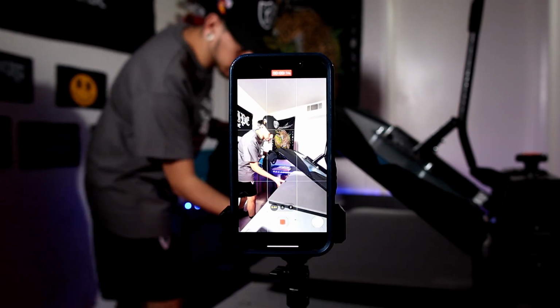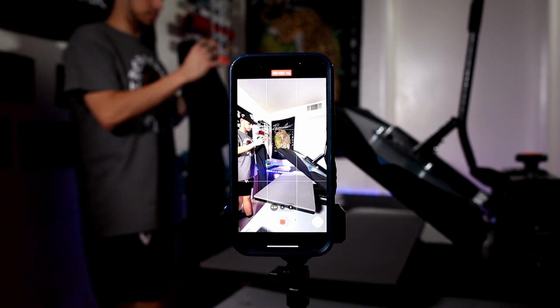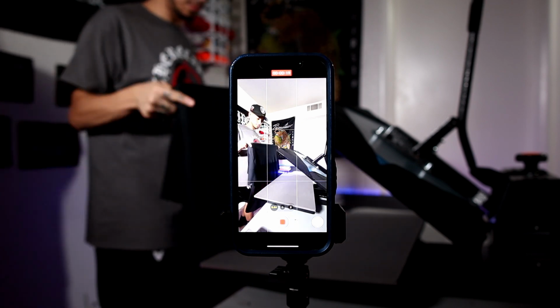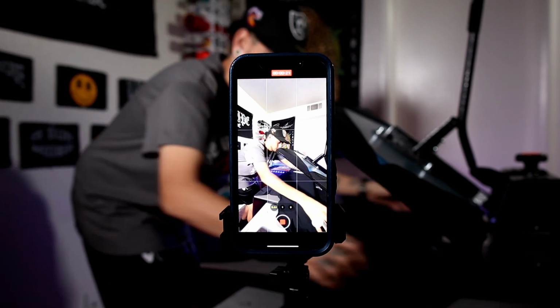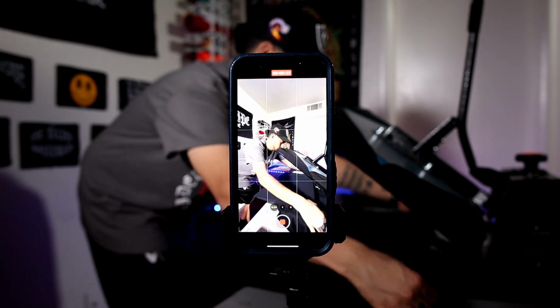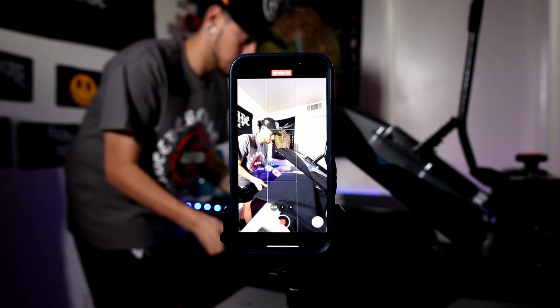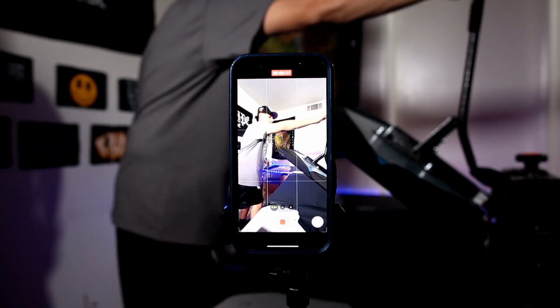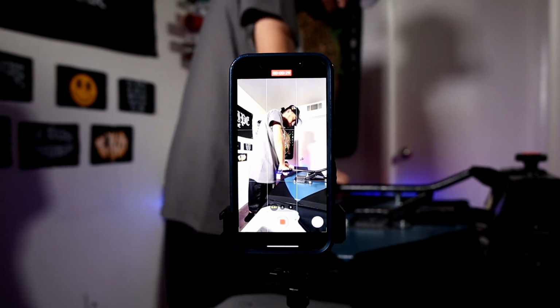So for this part, I'm going to record myself loading the shirt, pre-pressing it, and then lifting up the press. Remember, we're going to be editing this footage, so we're going to be cutting down all the unwanted dead space that you see in here so far. It's going to be really quick paced.